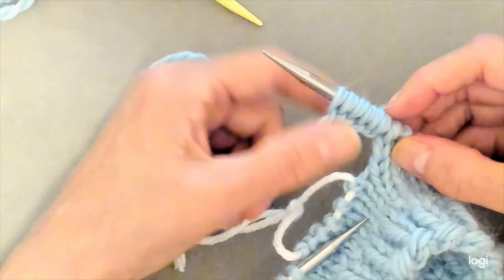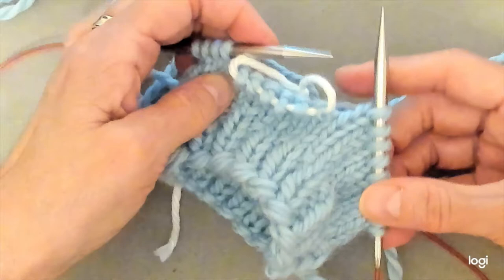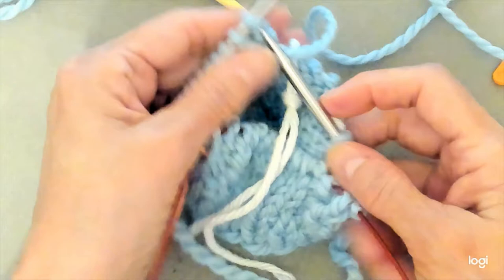You can do that if you want, but here's another method. I'm going to take these off. And what I do, for those of you who know the knitted on cast on, is that. So I end up having to turn the work around, get my yarn and put it in the back, and I am going to knit on 6 stitches here. So my working yarn is coming out here out of this left needle.